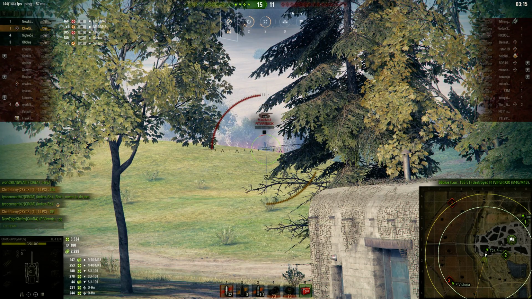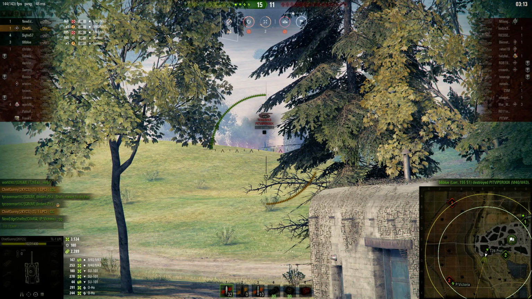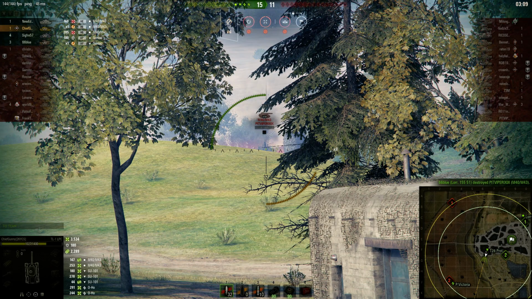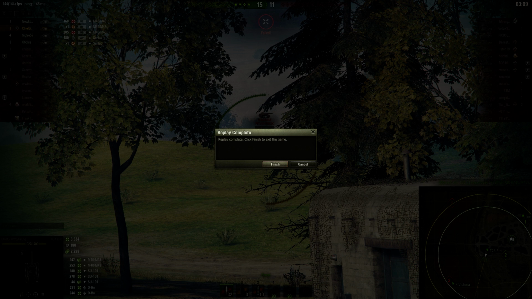That's 3,534 damage, 2,289 spotted. Quick battle, but a good battle. Sorry I don't have the stats up here for you, but it was my first Ace Tanker. If I'm not mistaken, it was like 1,400, or 1,300 and something in base experience. So I was definitely a top player in that battle.